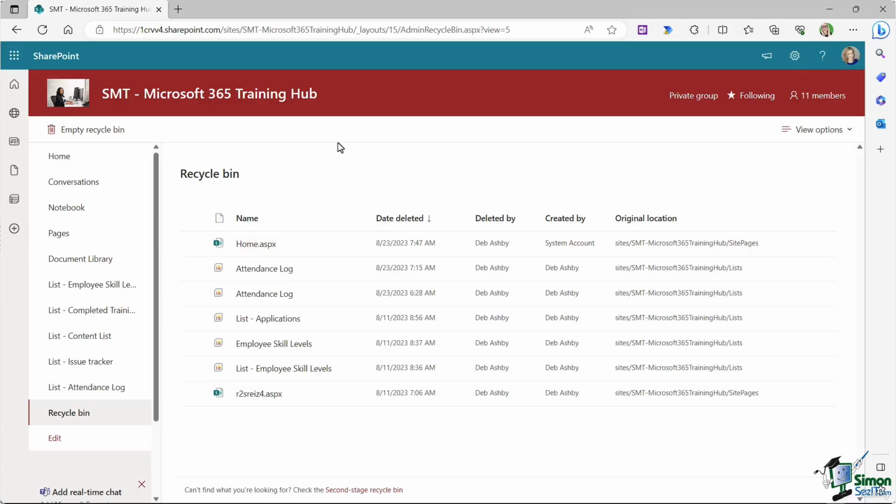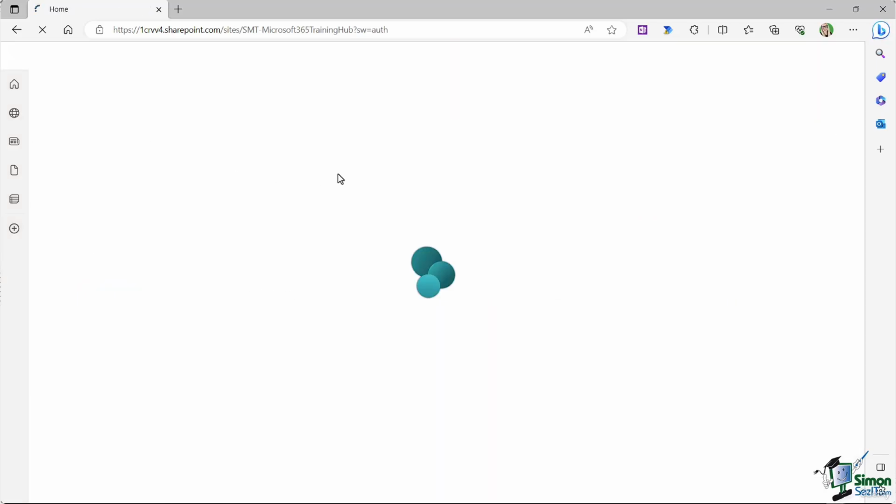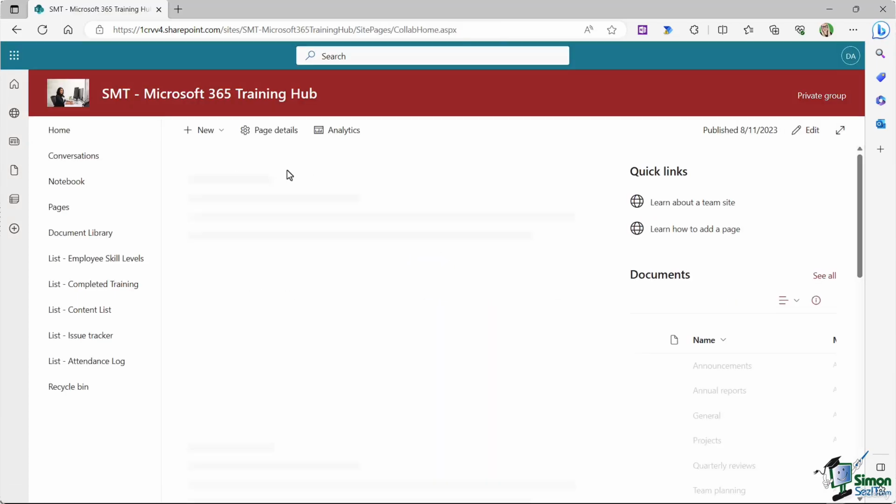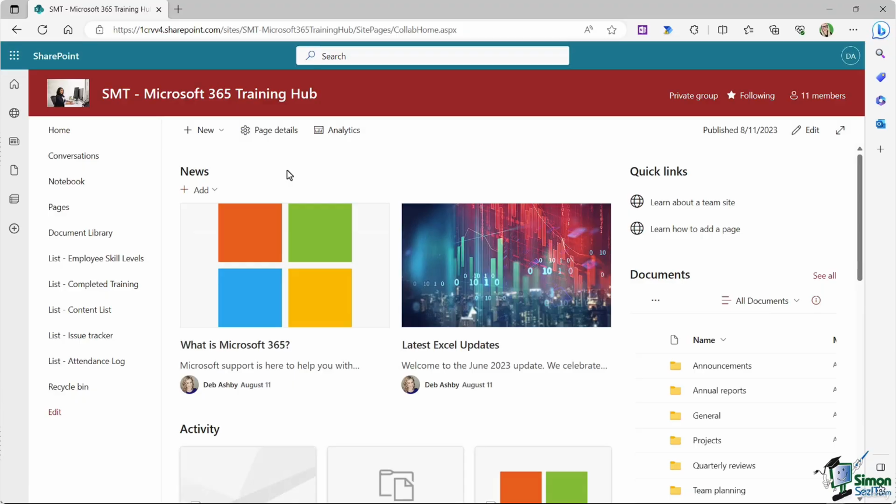The final point to note here is that when we are in the recycle bin, in the top left-hand corner, we have an empty recycle bin option. So as I said, that is essentially like bringing forward the 93-day retention period, and it means we are permanently deleting all of the files in the recycle bin immediately. Now, my recommendation is always to keep your files there for the full 93 days, because you never know when you're going to need to go back and retrieve a file. So you might as well keep them on the system for as long as possible. So those are the options that you have when it comes to working with the recycle bin, deleting and restoring libraries, lists, pages, and documents.